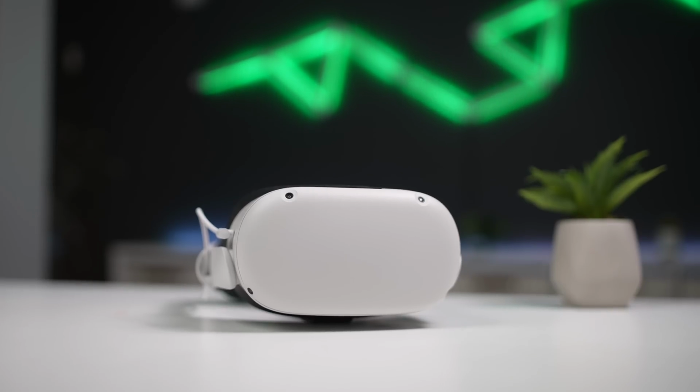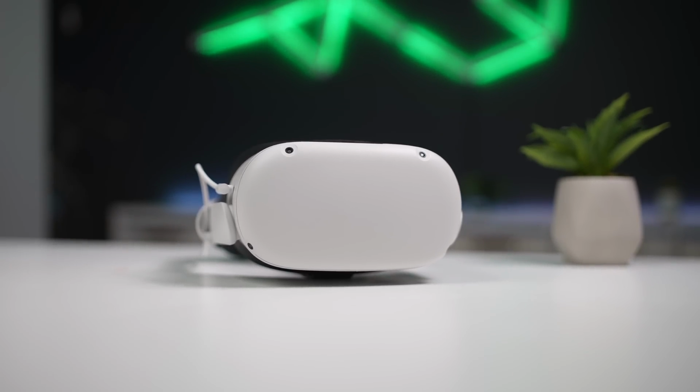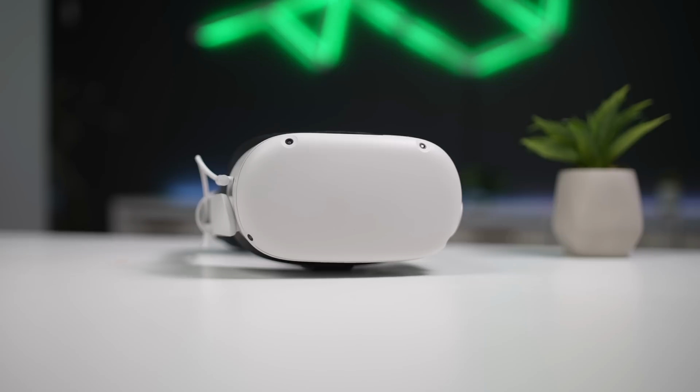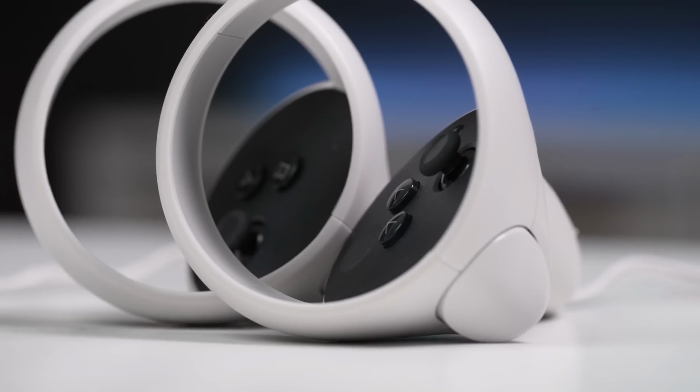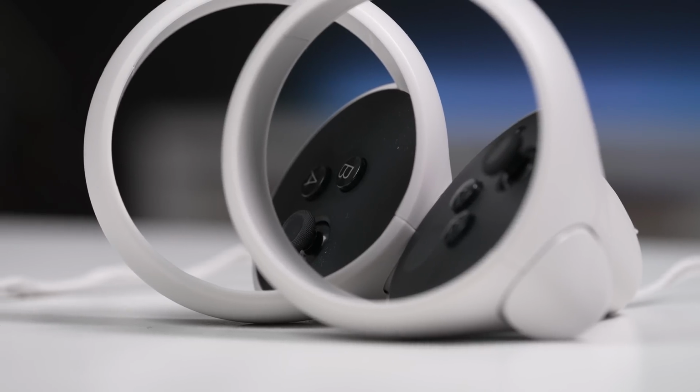Hey, what's up everybody? My name is Kevin the Tech Ninja, and today we're talking about the Oculus Quest 2 and the first 5 things you should do if you pick one up. The Oculus Quest 2 has been a really hot item this holiday season. Every time I go to Best Buy, I see tons of them being bought at that moment. So I decided to just talk to you guys about some tips and tricks that I found and things you should do as soon as you buy it.